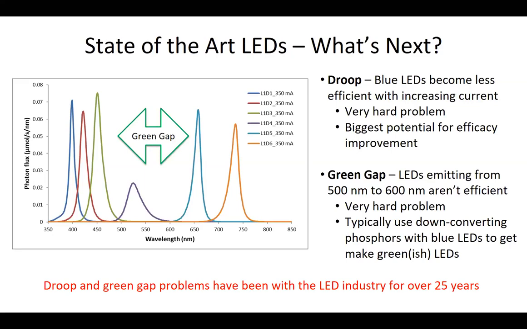Now, if I want to address the green gap, what other people are doing right now is adding phosphors to be able to convert some of the blue light to green light using a down converting phosphor, just like they make white LEDs for general lighting, and more people are doing that. In a research perspective, notice that I have a fairly narrow emission peak for the green light coming from the LED, but if I have a phosphor converted green, it's a very, very broad emission peak. And so that's one way to differentiate phosphor converted green from direct emitting green, which aren't as efficient.